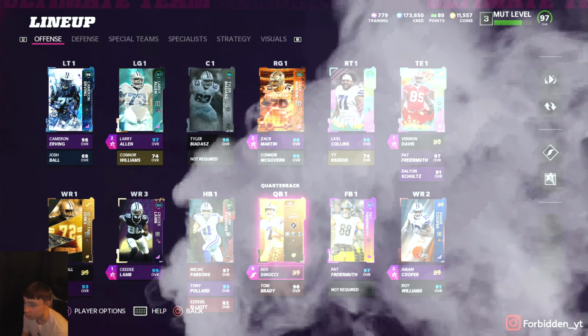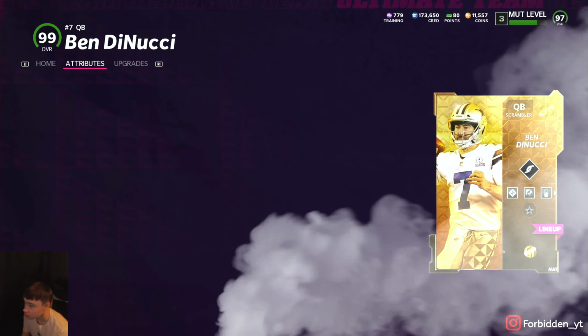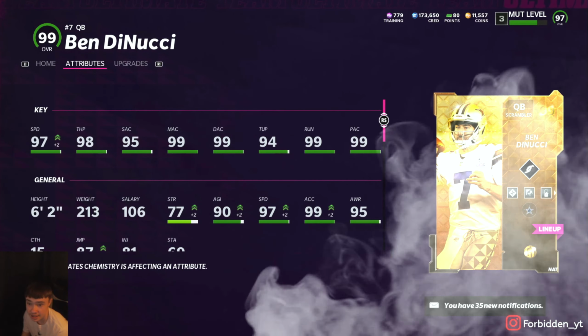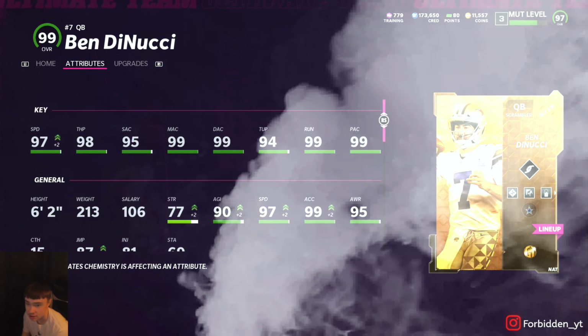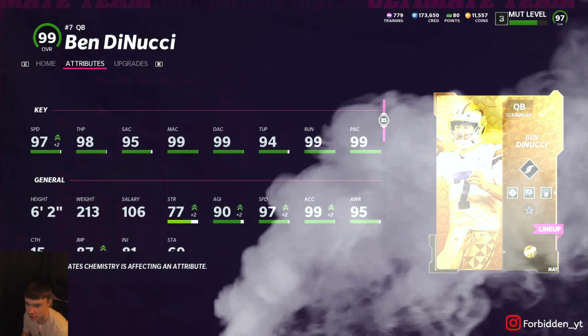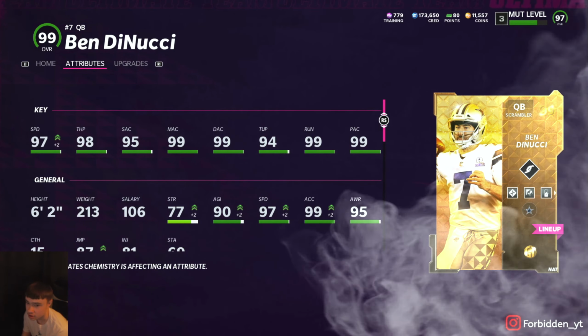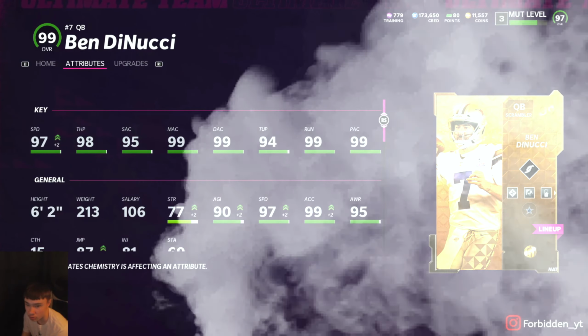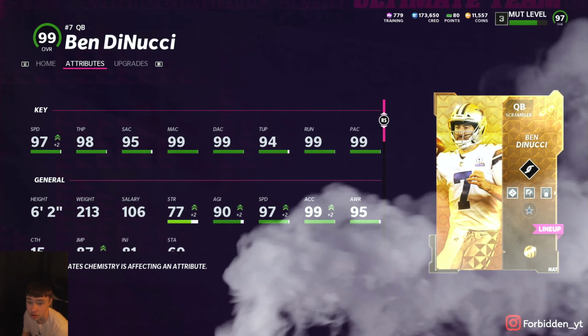Alright boys, so we upgraded our quarterback to golden ticket Ben DiNucci, sidearm DiNucci. Ben DiNucci has that generic 3 throwing release. It's the same one as Dak Prescott, Jalen Hurts, Russell Wilson. It's got that nice deep ball release. Good throw on the run. I don't really throw on the run like that, but if you're a throw on the run guy, then Ben DiNucci might be your guy.